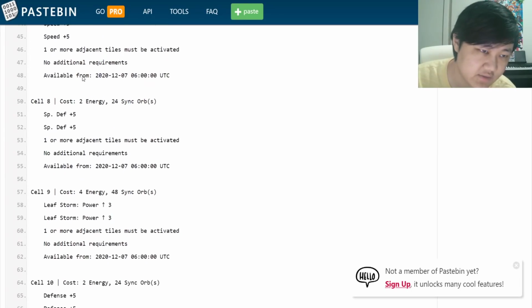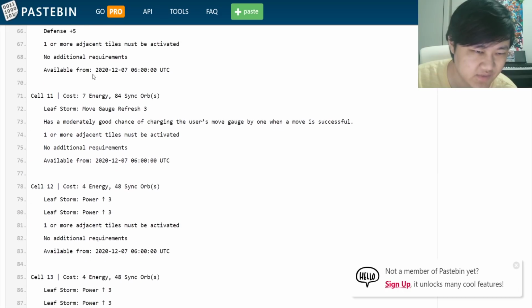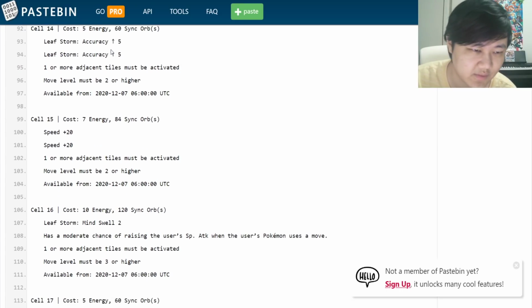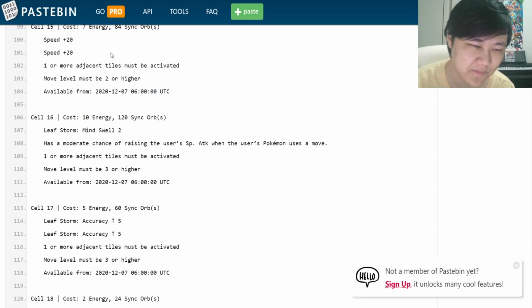Random stat nodes. To start, Leaf Storm power up +3 for 4 cost, pretty standard. Move gauge refresh 3 on Leaf Storm, more Leaf Storm power ups, accuracy up on Leaf Storm. Oh my goodness, finally. Hopefully people don't have to meme about Leaf Storm missing all the time now.